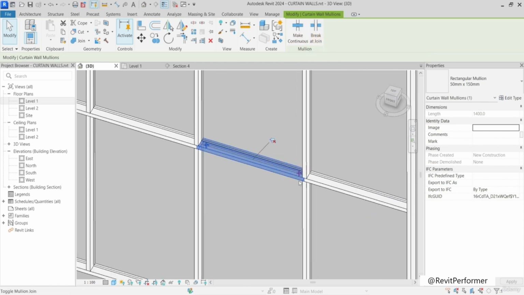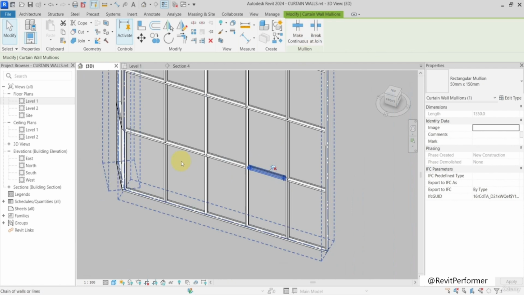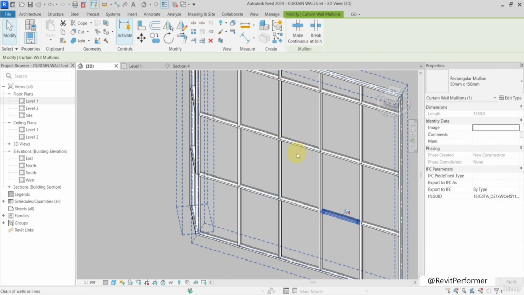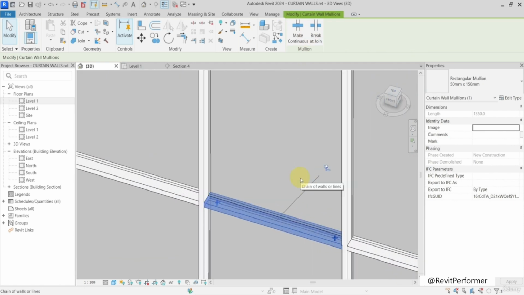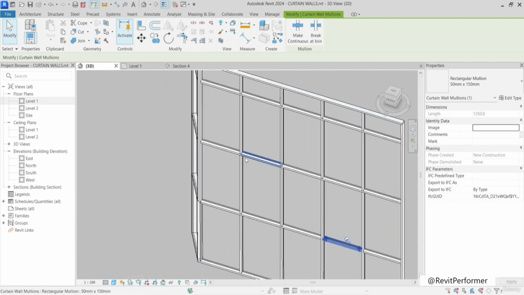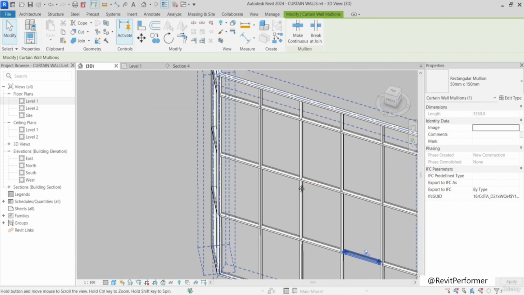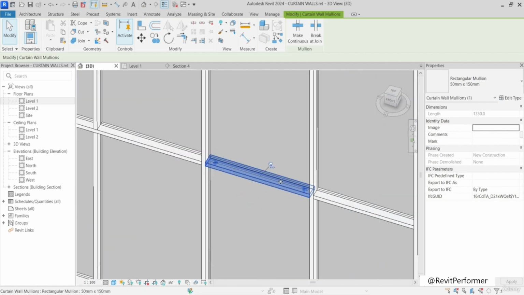Let's say that I want to make this one break a joint. So now you can see that the whole wall, or the whole curtain wall mullions, are being modified by the type parameter. But this one I on purpose made different. So this setting is actually affecting the whole mullion.